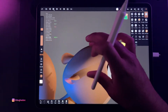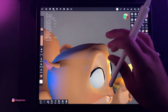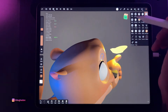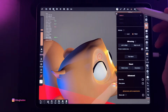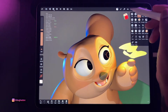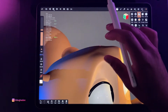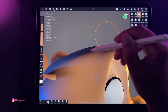Oh, I also wanted to make his head a little bit... I think I wanted to give him a little bit of a roundness on his head. So, what's the best way to do that? I could use the move tool and then do symmetry and then local. That might work. Let's see. Because his head is quite flat, and I think I want a little round pop at the top of his head.